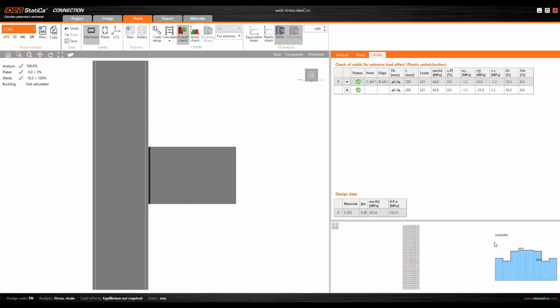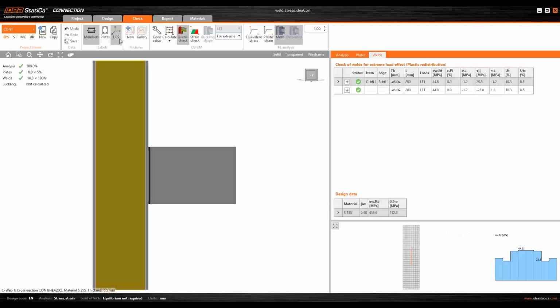In the simplified formula from the code, there is only one value, but in reality, the stress is distributed somehow. So probably the value from Eurocode would equal the average value from this figure if we make an average from these values.